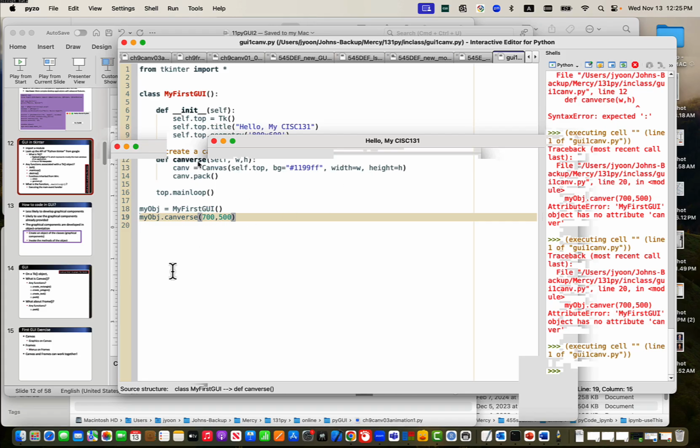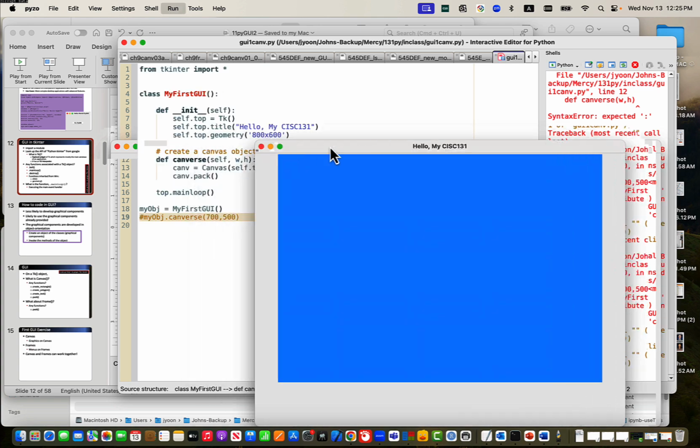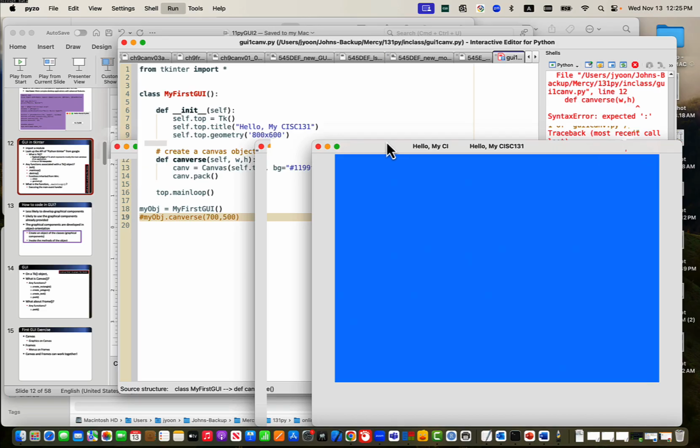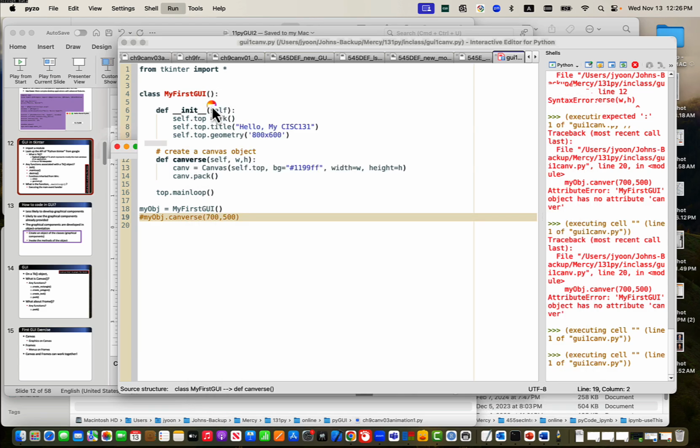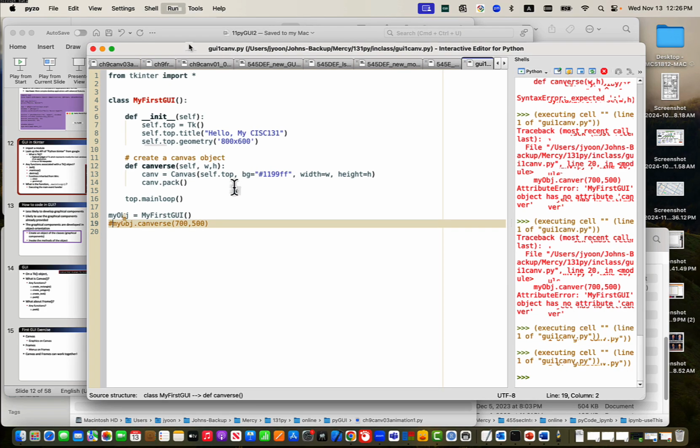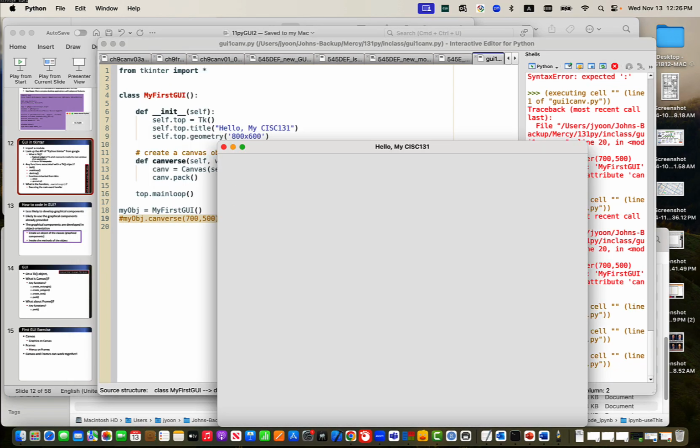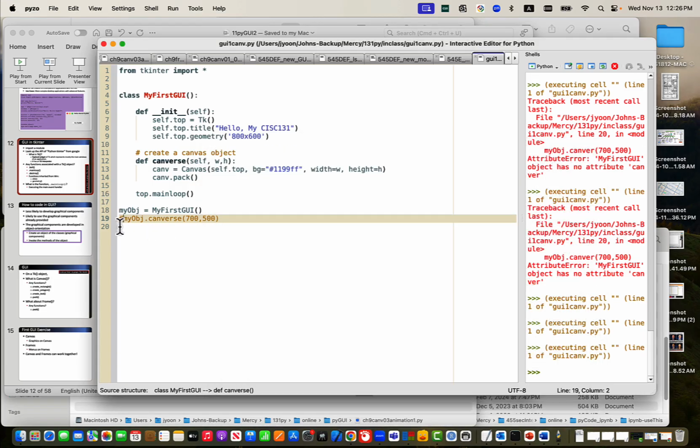If I don't call this, what happens? This is okay. Only, how come it came up here? Without canvas. Okay, like this. When I call this, it's not really stable.